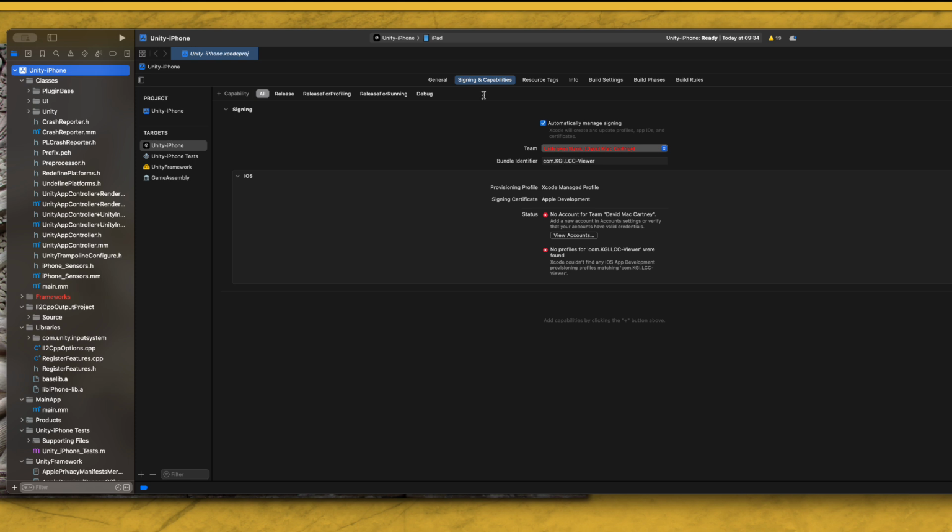You can compile. Okay, it's not refreshing. So you see, I have to choose my team, my developing team. This is the bundle identifier. At this stage, it's not mandatory to have the official one, but if you plan to send the app to the Apple Store, you need all this to be clean, and that's all.